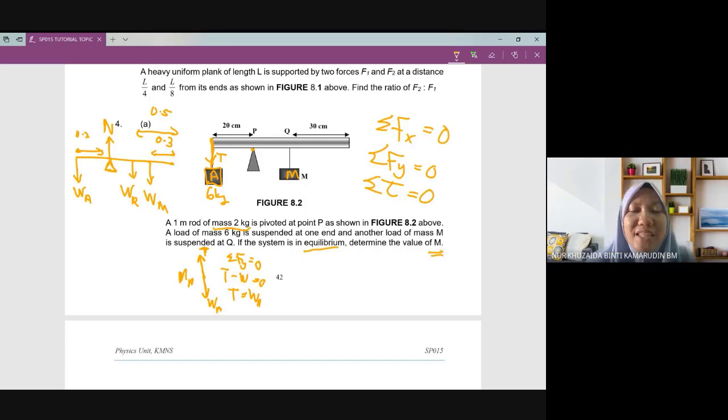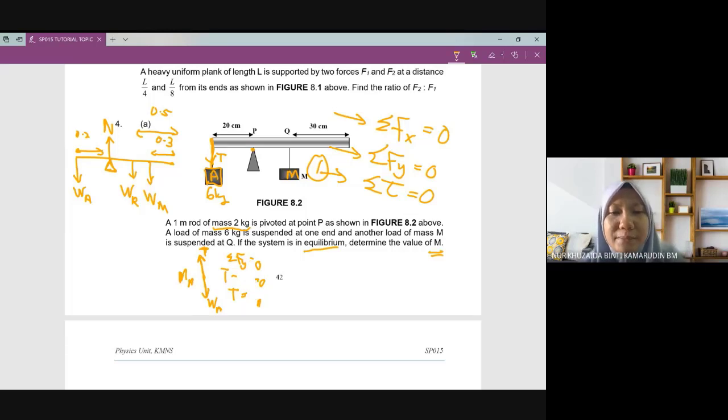Okay, alright. So since this one in chapter 8, so kita akan bermula dengan equation summation of torque equals to 0. Okay, dan sekiranya tak boleh selesai, maka kita akan minta bantuan Fy ataupun summation of Fx. Okay, boleh. So kita akan start dengan summation of torque dahulu equals to 0. Kemudian baru kalau tak boleh selesai, maksudnya ada nilai lagi yang tak cukup. So kita akan buat summation of Fy. Kalau tak cukup lagi, kita ada summation of Fx. Okay, maksudnya dia boleh bagi awak nilai yang sikit sahaja, kemudian you kena buat a few equation untuk dapatkan jawapan. Okay, so itu kalau tahap hot question lah.